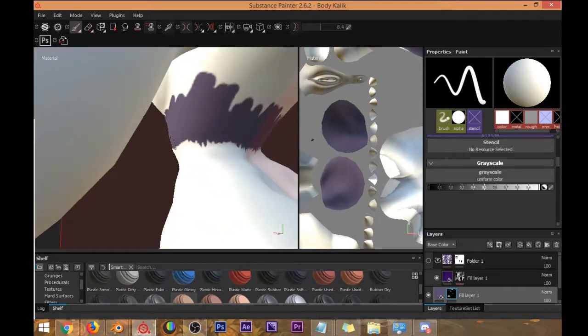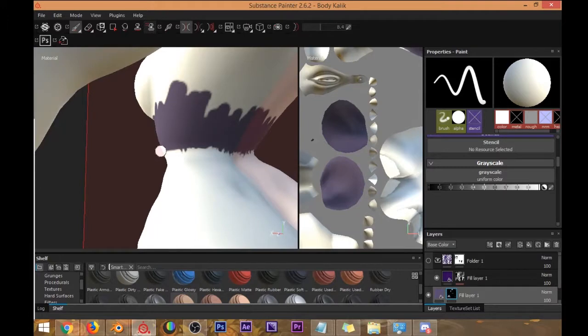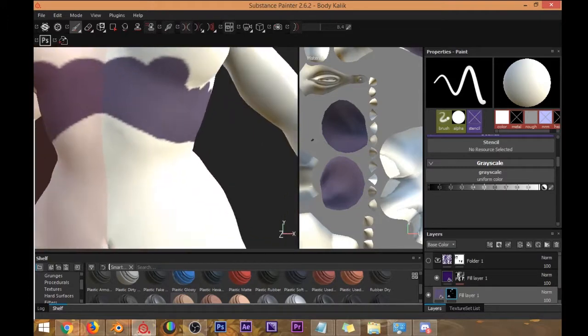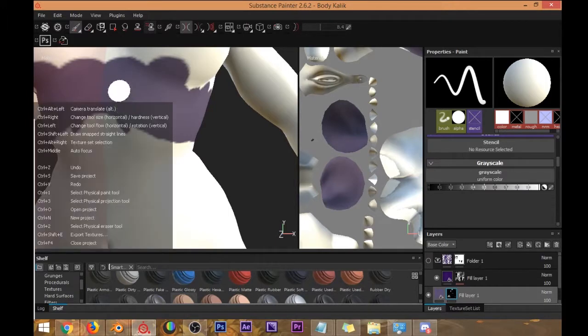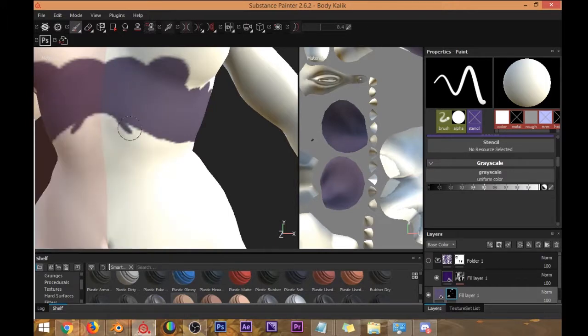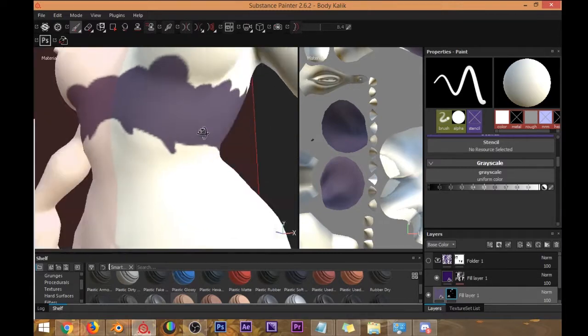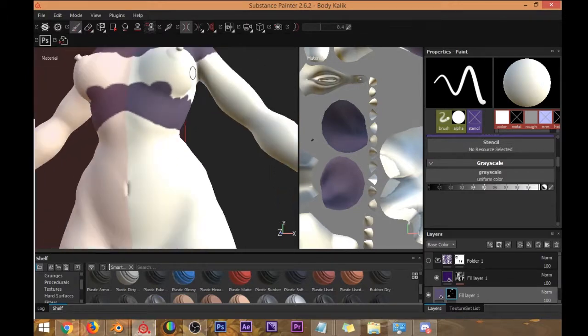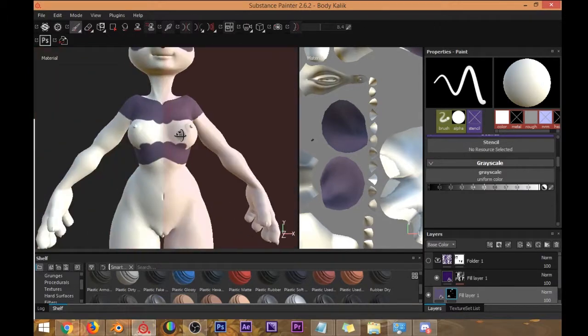Or maybe in a different way, more big. Yeah, I think that's the problem, I made it too tiny. Yeah, that way. Crisp and clean.